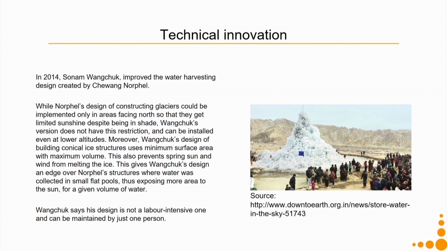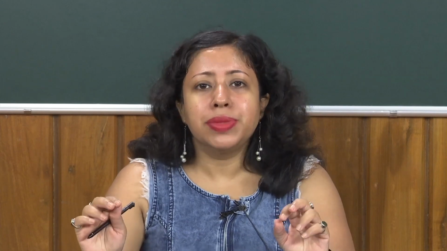Another big edge is that its maintenance is not as labor intensive as Norfel's version was. So, according to Wangchuk, once constructed, you need just one person to maintain this. So, let us see how this latest development creates a new influx of social innovation along with it, so that this can spread farther and wider in that particular region.